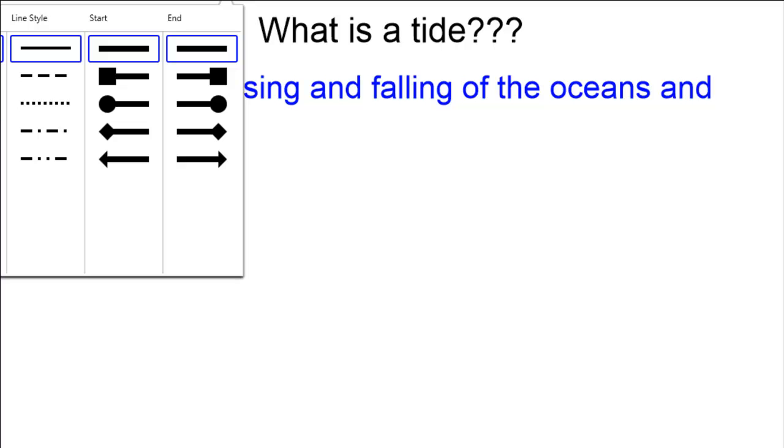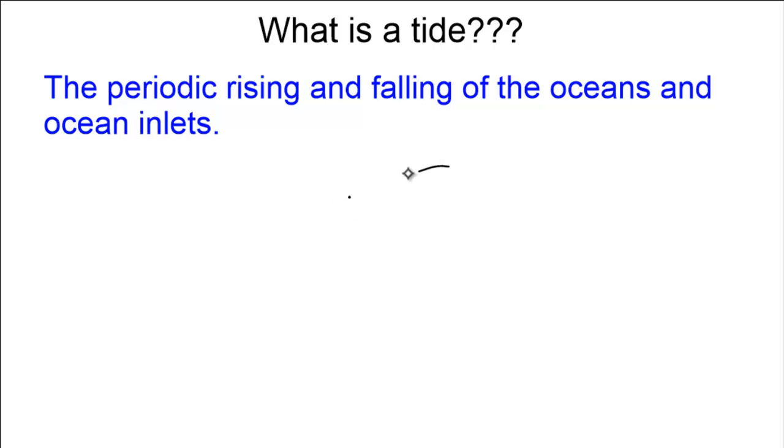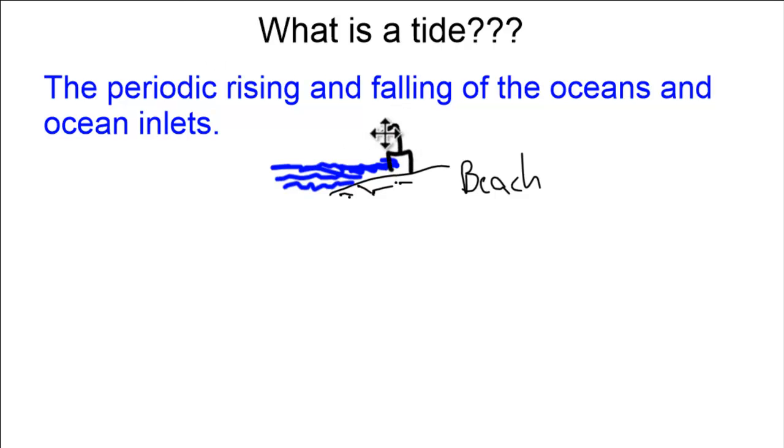Okay, great. So what does that mean? Well, let's say you're at the beach. Let's say this is the beach, and here's the water. Maybe throughout the day you notice that the water goes higher. When you first got there, the water was all the way down here on the beach. But now, throughout the afternoon, you notice that the water is higher. That sandcastle that you built right here, it's getting washed away. It was fine before. Now it's a problem. Then, later on in the day, that water recedes.